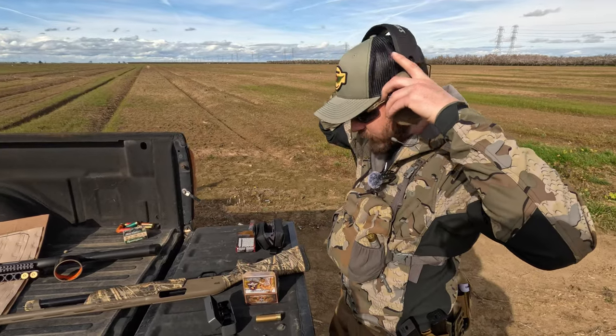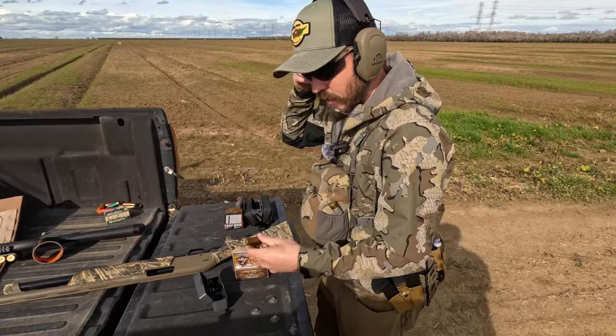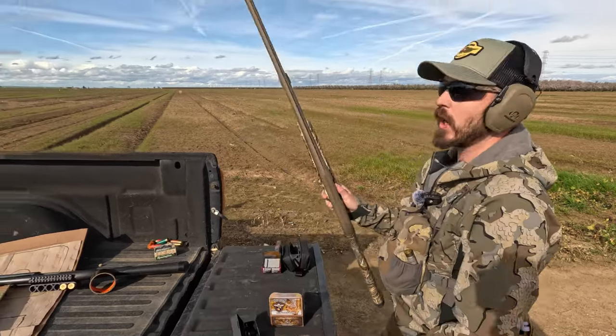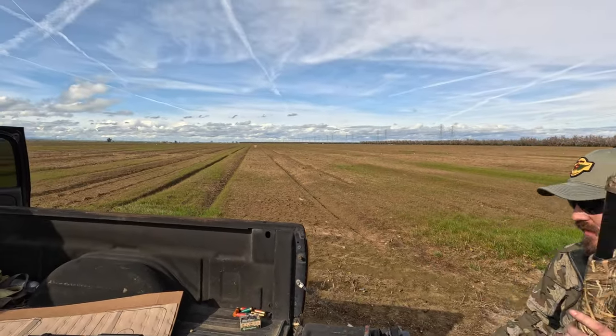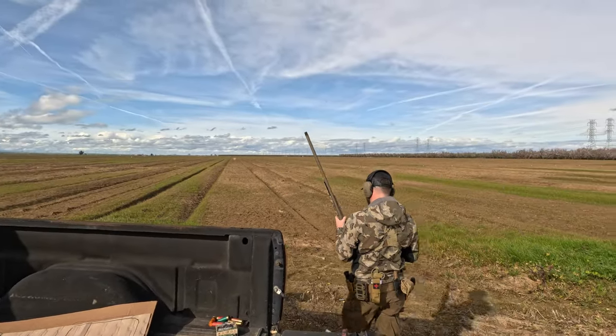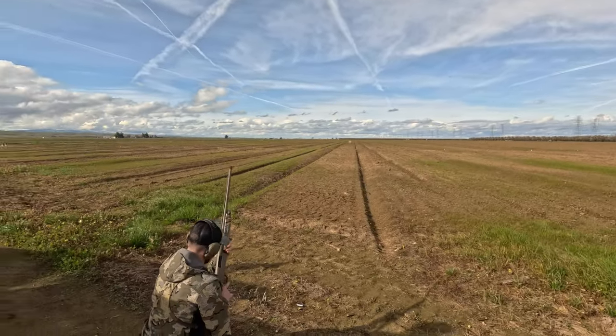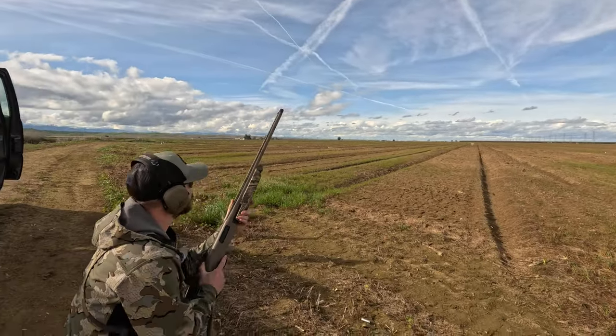30 more yards. That's 135. Filming, we're good to go. We're going to go out here with 3.5 inch number 4. It patterned the best out of the shotgun and at 400 feet. 400 feet, M30T target. This is going to be, can anything take out a large drone at 400 feet? Good to go. Good to go.